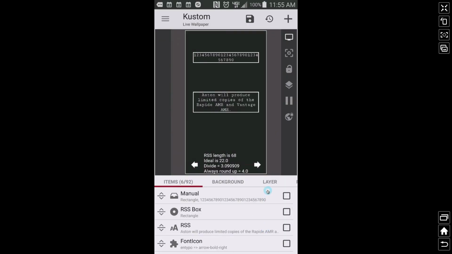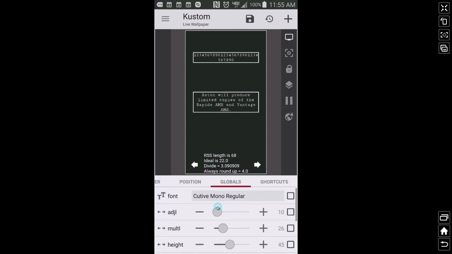Before we dive into everything, I'm going to show you a few pieces over in globals. So, using a monospace font, I mentioned this in my other tutorial. The monospace font will ensure this works pretty nice pretty much every time, because monospace fonts have the same spacing between each character. Now, I mentioned an adjust length and a multiply length. These were mentioned in the previous tutorial as well. I will mention those some more in this tutorial.